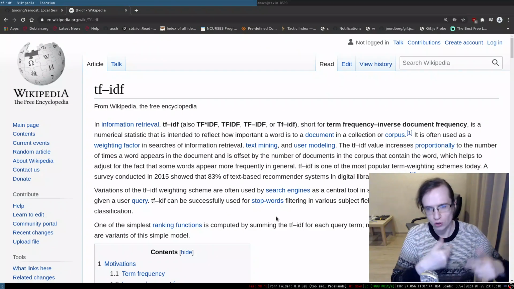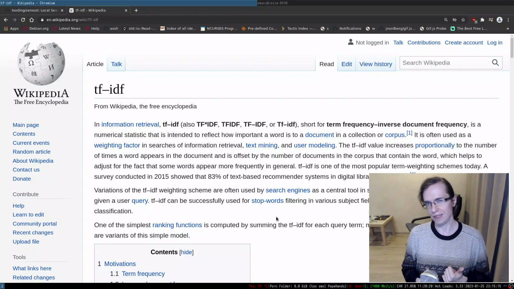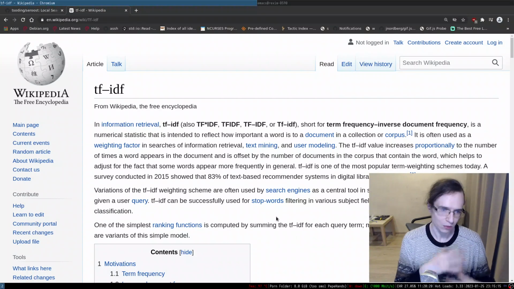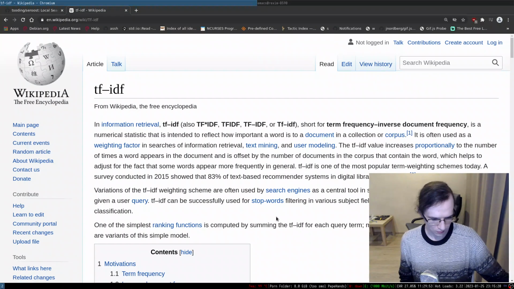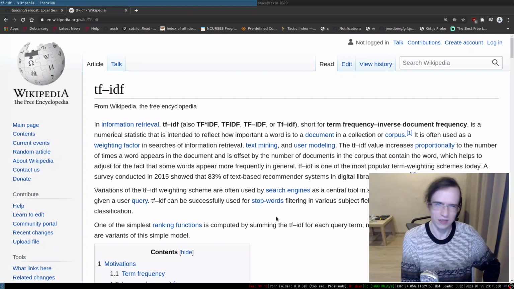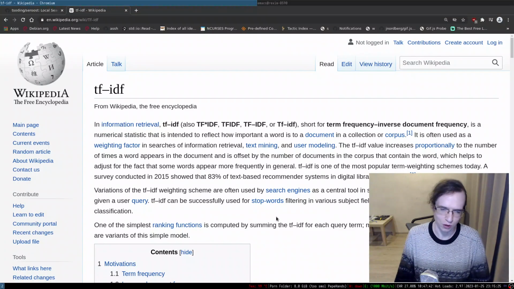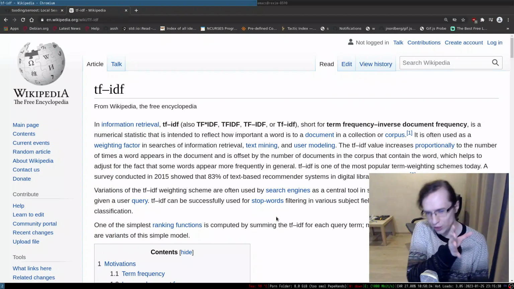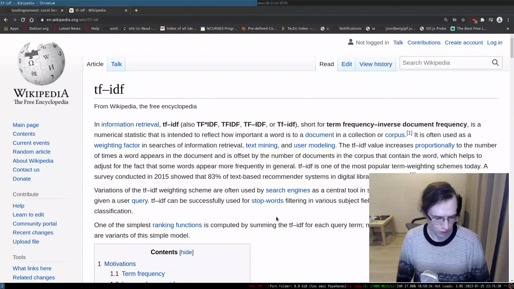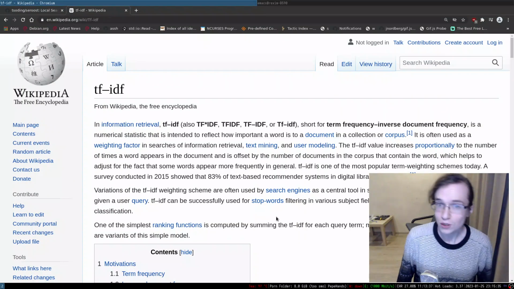Then you can sort the documents by that ranking. That's similar to how web search engines work, but these days web search engines use some sort of patented secret AI stuff. I don't know. This is how they used to work. This is an OG style of searching, and that's what I want to implement.